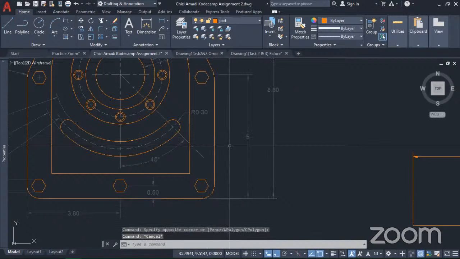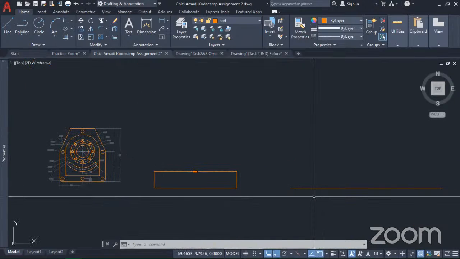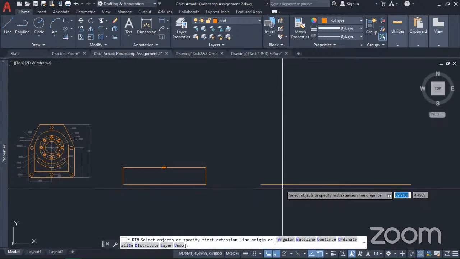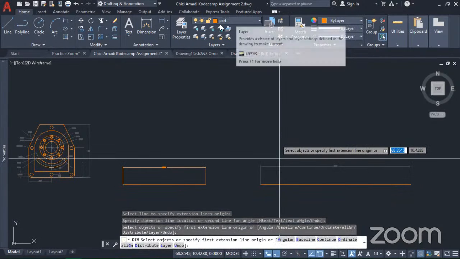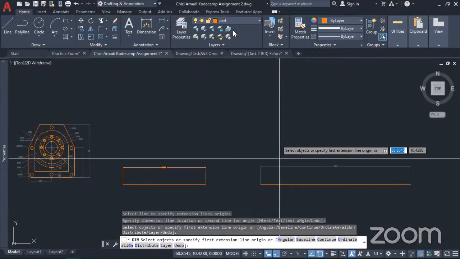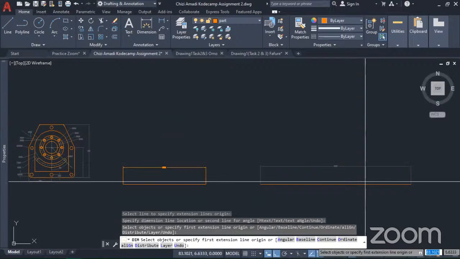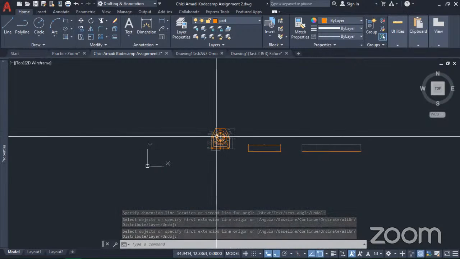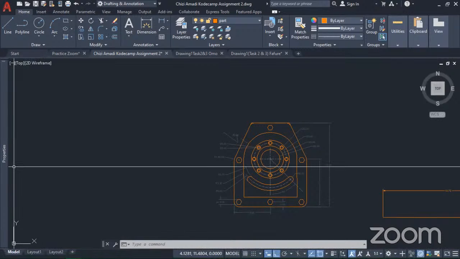That's why it's good to do proper drawing management. After you set up your dim layer, like I have done, if I just click on this dimension, automatically, if I create any dimension, it goes into that layer without me even coming here to select it. John, do you understand this? If you understand this, please use the chat box. Okay, John understands.